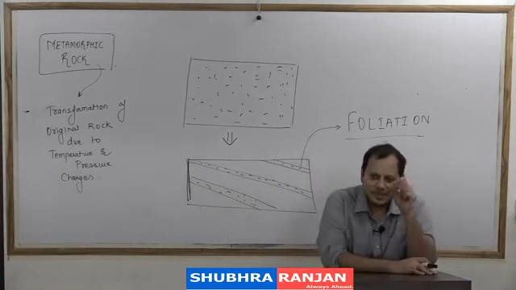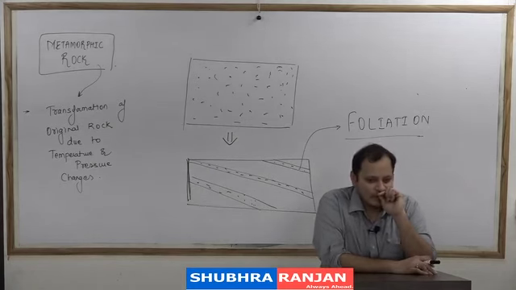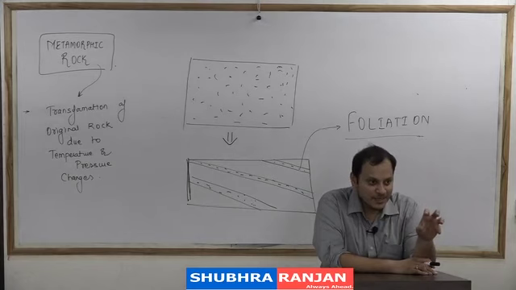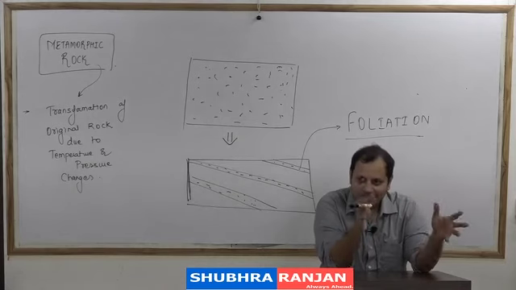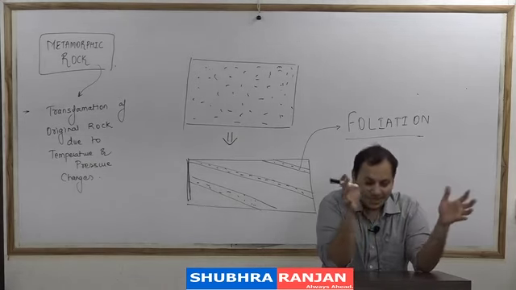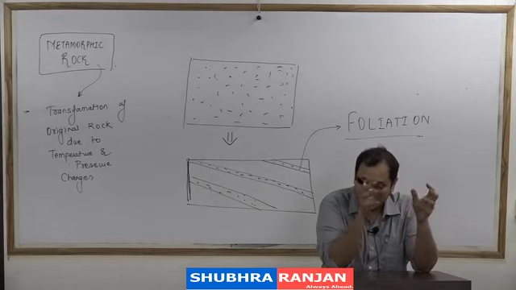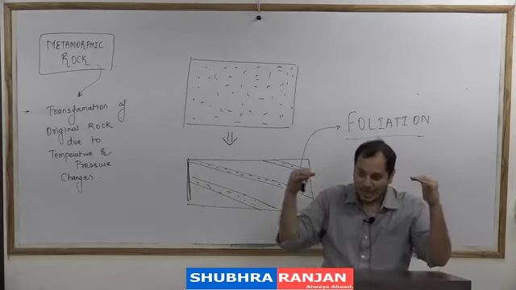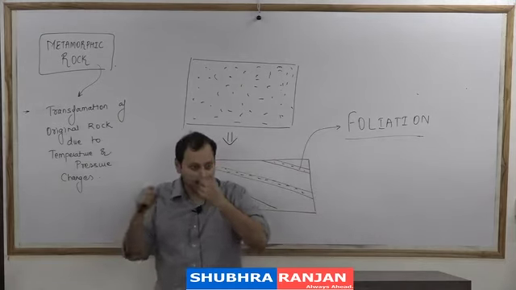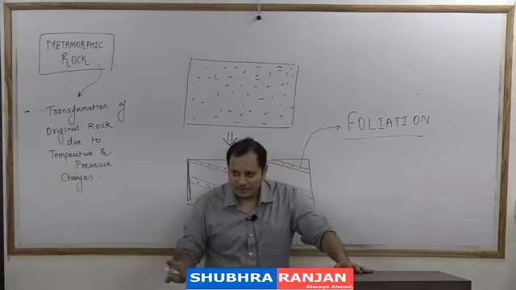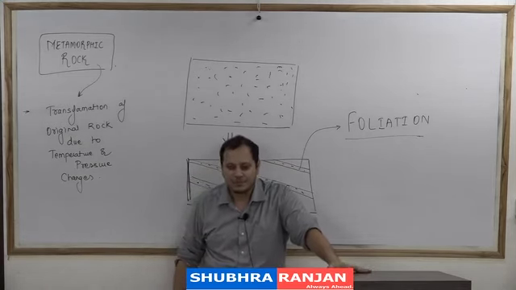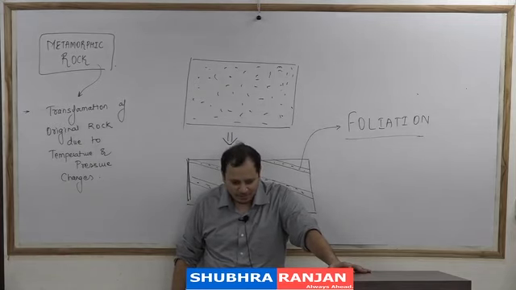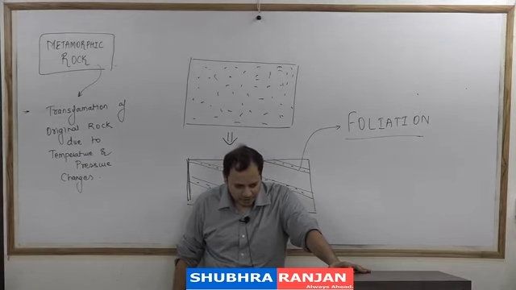Next property is, will they contain fossils? No, they will not contain fossils. Why? Temperature and pressure will destroy the fossils. See, pressure does not mean normal pressure. Pressure means the Himalayas' pressure, that is folding pressure, tensional or compressional force caused due to the movement of the earth's crust. With such high pressure, obviously fossils will be destroyed. Temperature means volcano-level temperature, and thus if any fossil is there, it will be destroyed. So metamorphic rocks do not contain fossils.